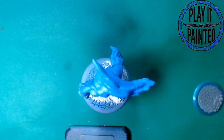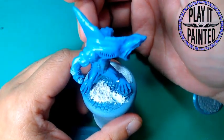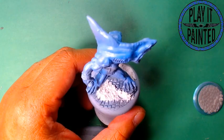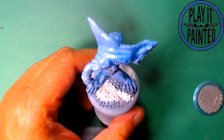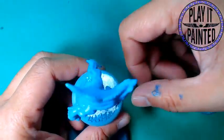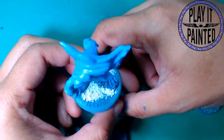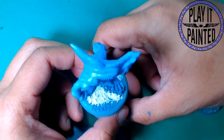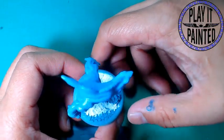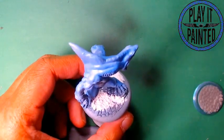Anyways, let's get us all caught up here. Last night I built and primed King Shark, and he's looking okay. The only issue is that when I clipped him off his base, he was still too high up, leaving a fairly ugly gap. So I filled the gap with a little bit of pumice to give the base more texture, so it's a little more three-dimensional. I've done this before with Mansions of Madness when something's not working out. I just put it on, so it's probably still a little soft. We'll give it another few minutes to dry.